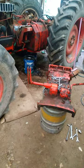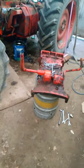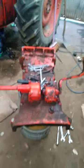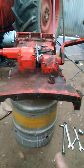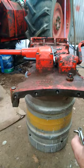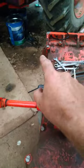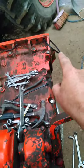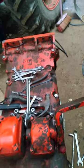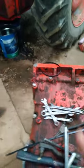Okay, so the cab came off. Next job was lift off the gearbox cover. So this is fairly straightforward, actually. We've got 5 bolts here at the back of the gearbox cover. We have a ring of bolts going all the way around. There's one here, there's one up in there, and then all those boys there. And now we've got 4, 1, 2, 3, 4 up there.